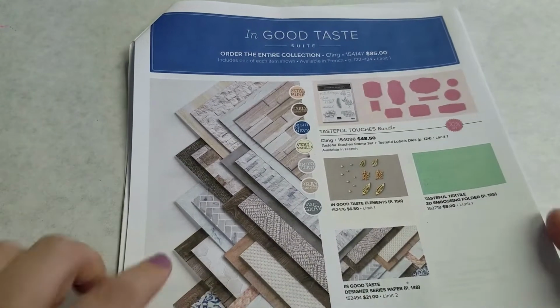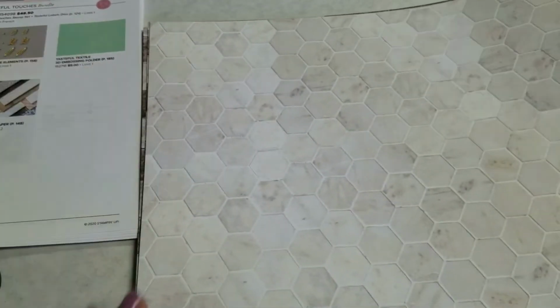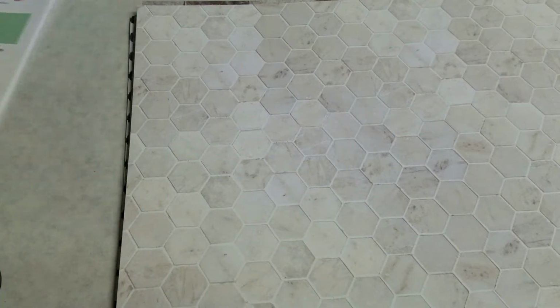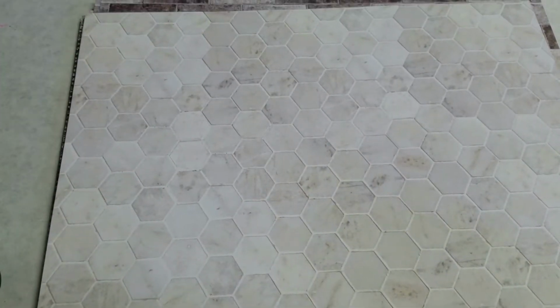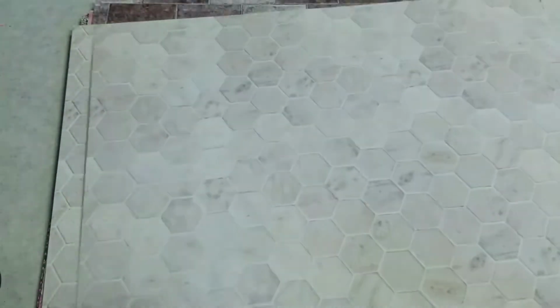And the final thing from this suite that I have are the papers. Now I will tell you, I have not had a chance yet to play with these papers, but this is the next thing I'm going to be working on. They are absolutely amazing. Stampin' Up! actually went out and they took pictures of different items. Like this here, they took pictures of an actual tile. This one here, they took a picture of actual wood and they turned it into scrapbook paper.